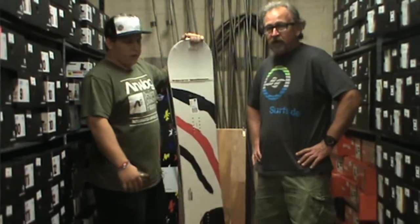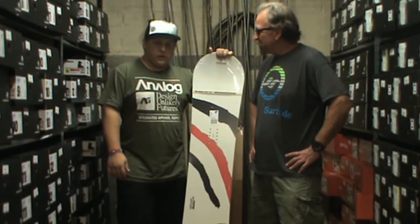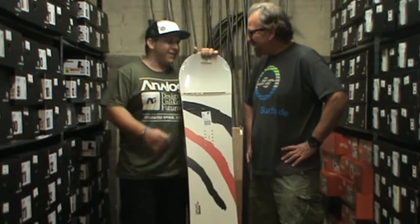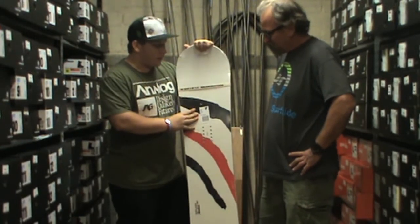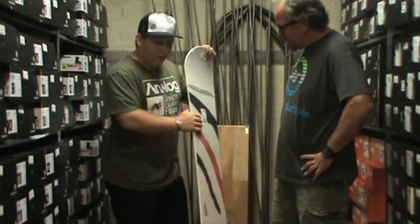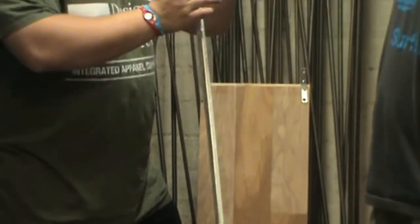This is a new brand we picked up this year, and one of the big reasons we picked it up is you rode one. Yeah, I got to ride this last year in Mammoth — I was with you, remember that day? That was a hell of a day, super super icy. But it holds an edge really well. Battalion has what's called triple base technology in it. It's actually a regular camber board, which is really nice because it's still really, really poppy and holds an edge really well.